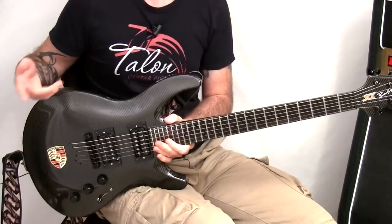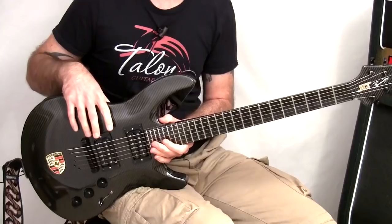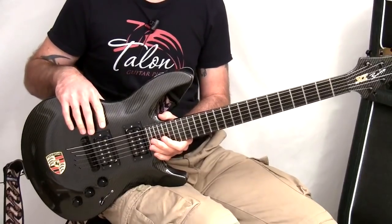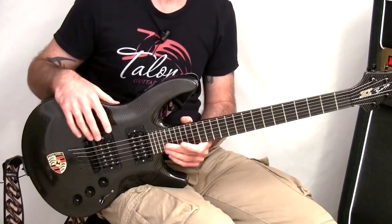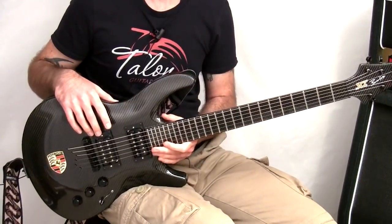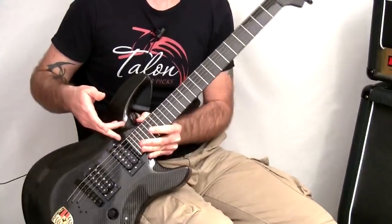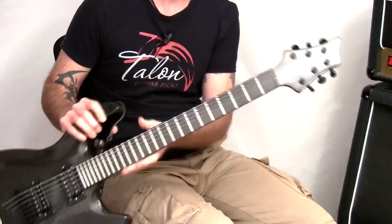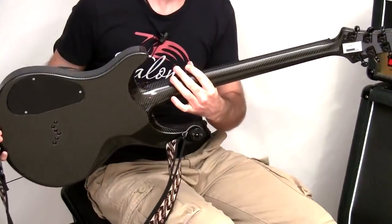Patrick at SCT tells me that they're currently developing the version of this guitar with a tremolo system, which should make its debut at NAMM in January next year. I'll also be at NAMM, demonstrating these. Come along, try them out for yourself, see what you think. To order one of these, it's best to go direct to the company and get in touch with them. I'll put their contact details in the information below, so you can go and do that.